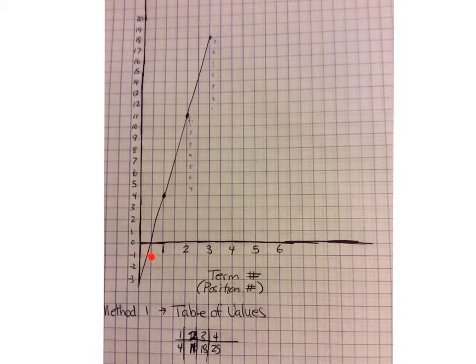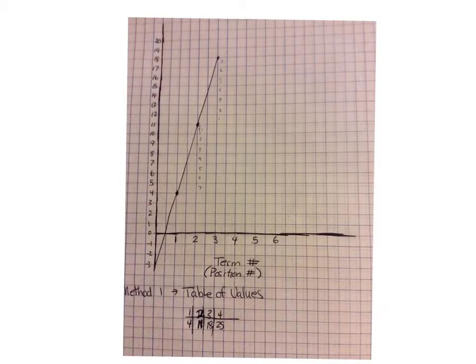If I had my 1 here and then I had my 2 over here, I would have changed how wide each gap of 1 unit is. I don't want you doing that. It's important for these lines that you don't. Now, if you're going to use the table of values, in the first position, you're going to put it at 4. So in my first position, I'm going to go up 4 and I'm going to put it there. In your second position, you're going to use 11. So my second position, I'm going to go up to 11.